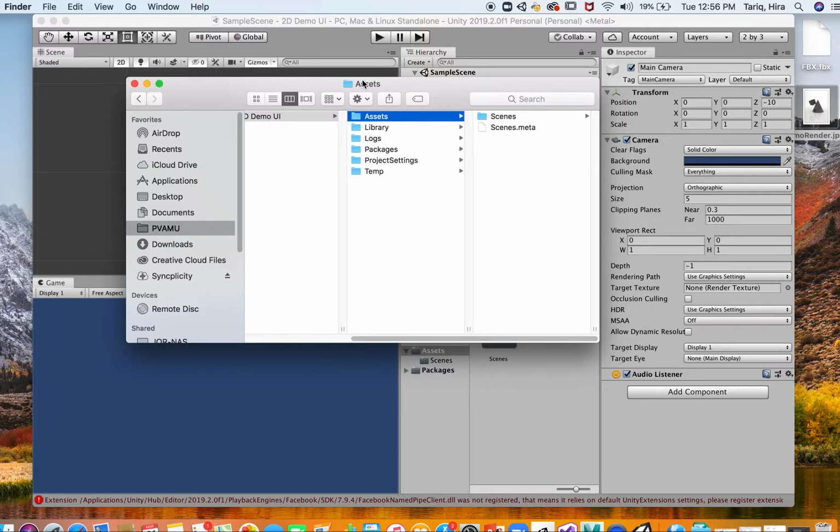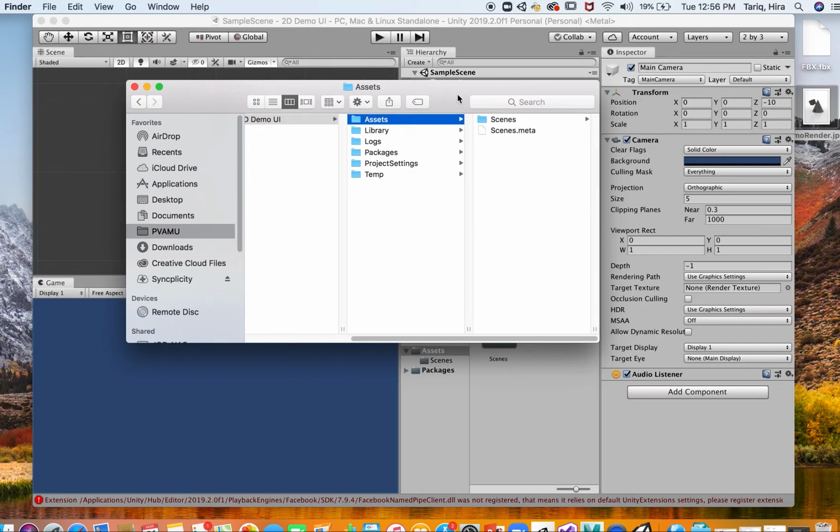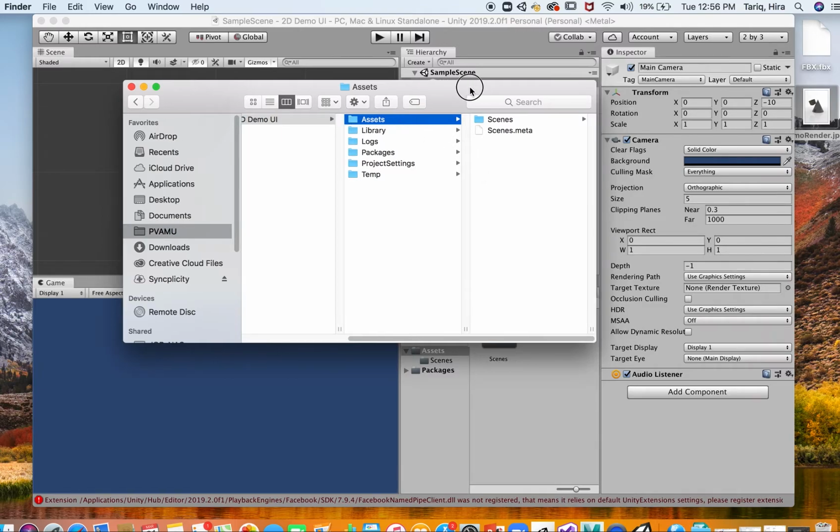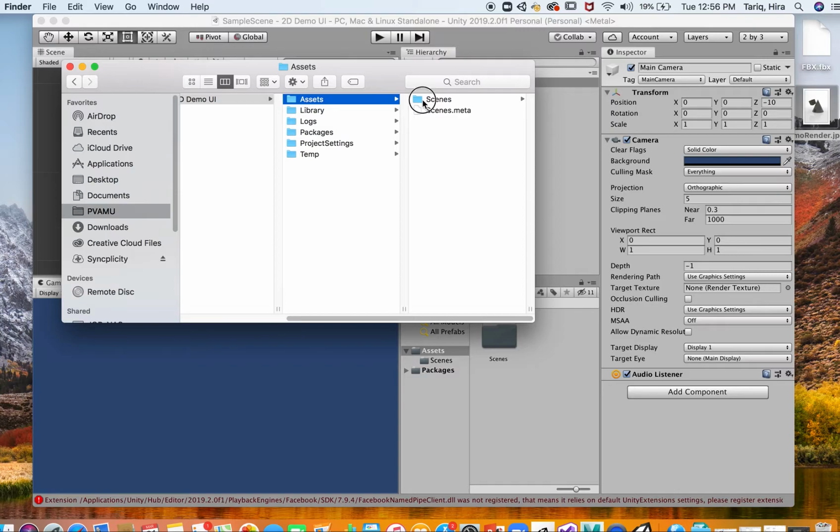Now anything and everything that we want is going to be in our assets folder. That means our scripts, our graphics, like if we're using any sprites and animations and whatnot. So just to show you guys what this means, in our scenes we already have something called the sample scene.